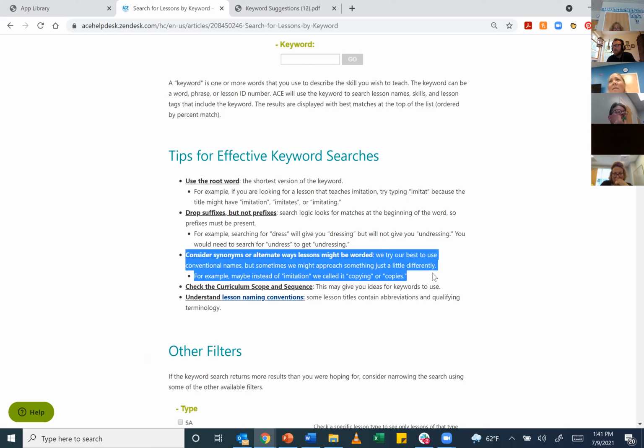Now, the lessons that you may have looked at during the breakout room, the name of the lesson is something that you can change when you activate the lesson. That's what we're going to be covering next. So if you find a lesson and you're like, oh, I really like this, but the name is just awful. It doesn't really capture the goal that I've written on the IP. That's okay. We can change the name of the lesson. So that's something just to bear in mind.